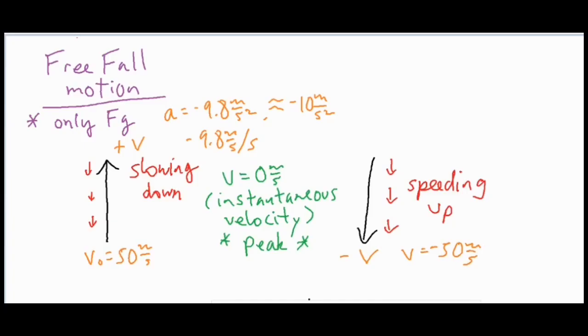So the rule is if you're rising, you're definitely slowing down at the rate of negative 9.8 meters per second squared. At the peak, you're going to reach an instantaneous velocity of 0, and after you tap 0 and you come down, you're moving down in the direction with the force of gravity and you're working together. You're speeding up and you're still subtracting 9.8 meters per second, creating a progressively greater negative number, showing that it's speeding up in the negative direction. Hey, that's basically straight vertical free fall motion.